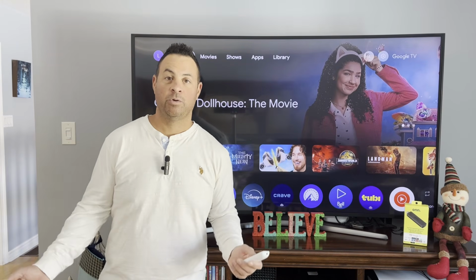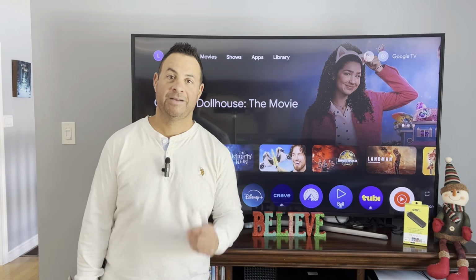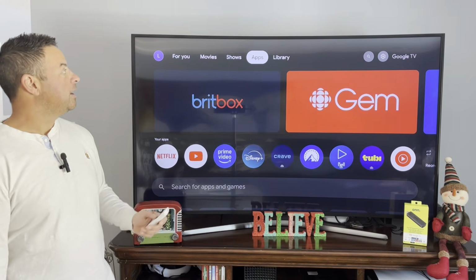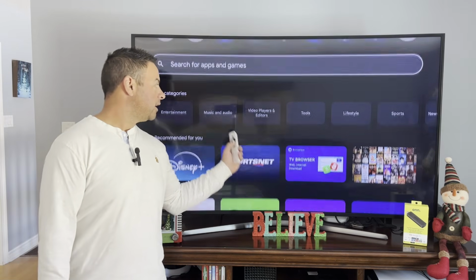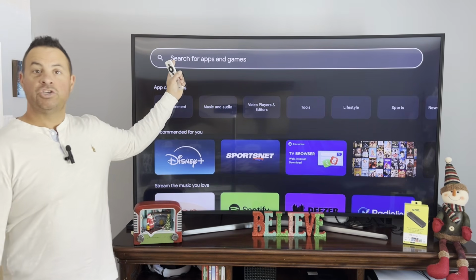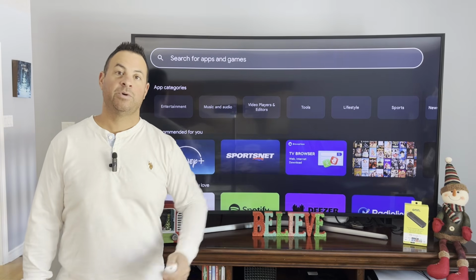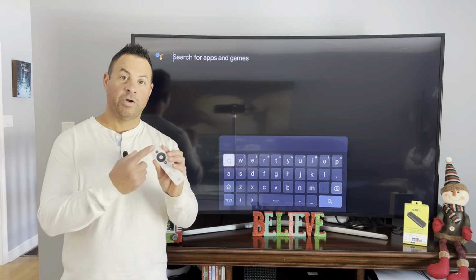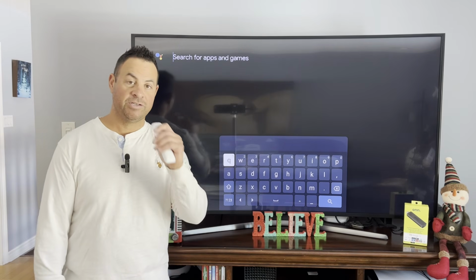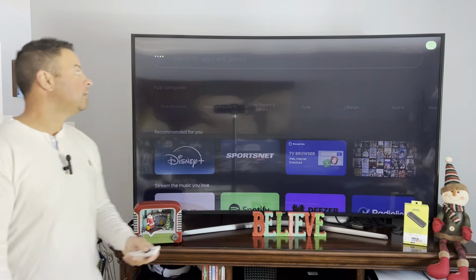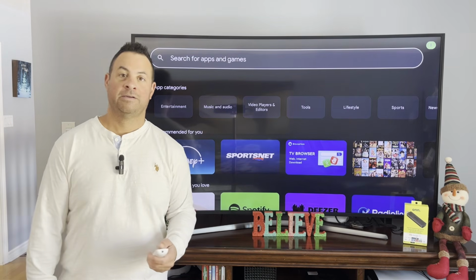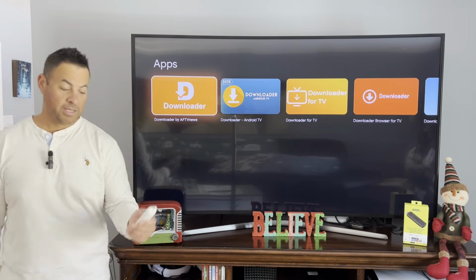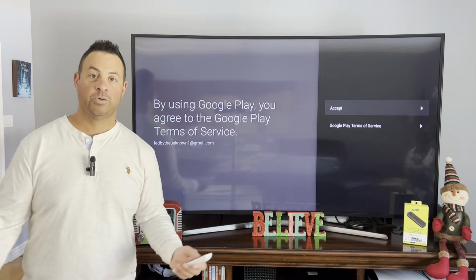And now we just need to download one application to find all these amazing apps that we can install. So we can either just hit the apps icon and come down, and in search apps, we can select it with our remote. And we can either just type in the word or use the voice to text, which might be easier. Downloader. And we have results for Downloader. Downloader is this orange icon. Select it and install it onto our device.